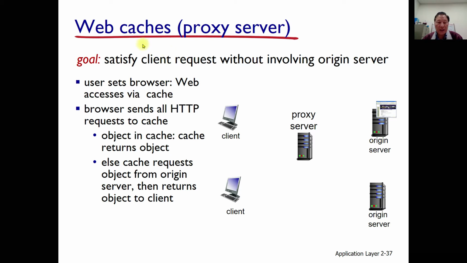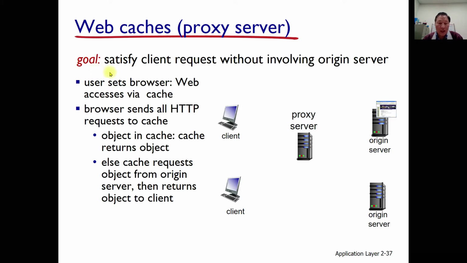Another issue explained here is web caches. A cache is a kind of memory with a little faster speed. For example, a proxy server can be used to accelerate the speed.